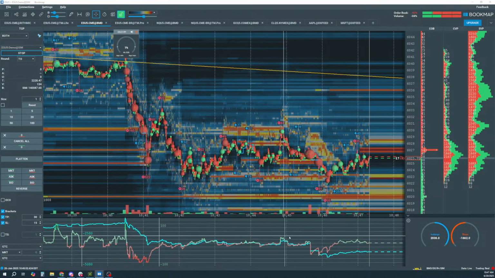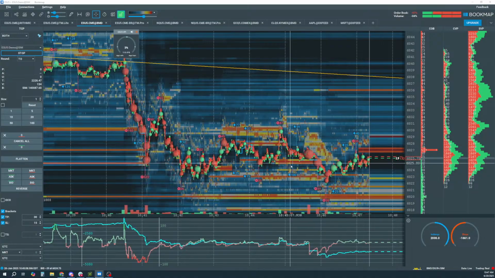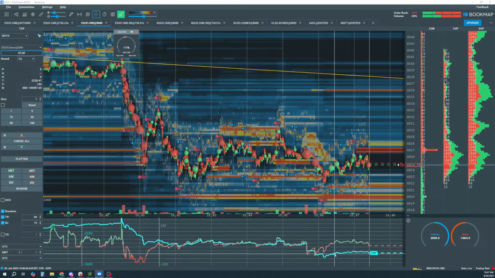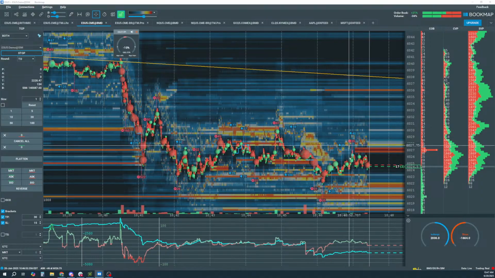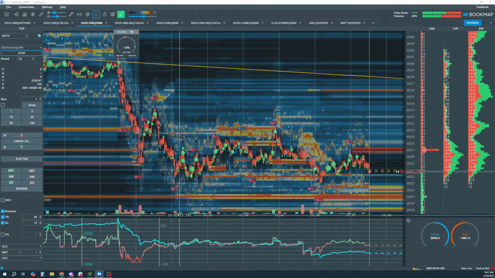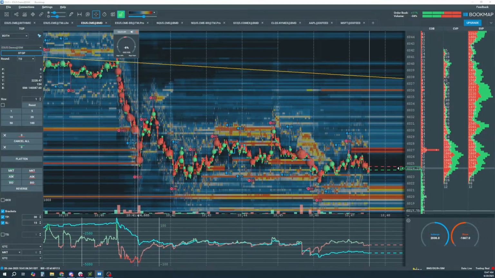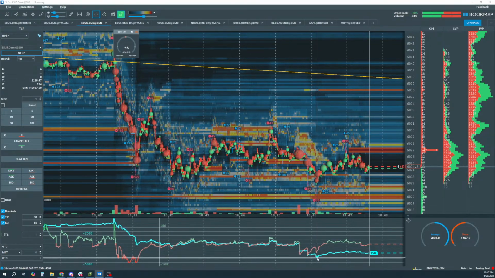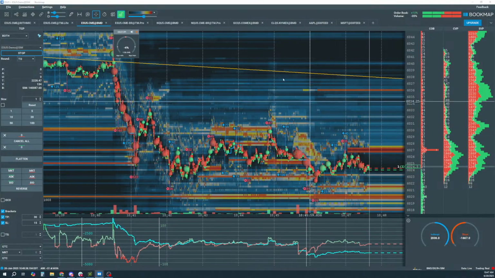Well, CVD, all of this selling in here, we don't see a turnaround of buying yet. You don't need CVD or market pulse to understand that. We're just looking for oversold. Look at the volume dots, the volume bars in here. There's still more selling than buying, and CVD is also confirming that right now.